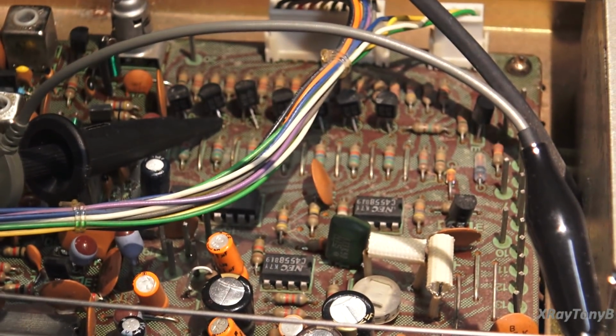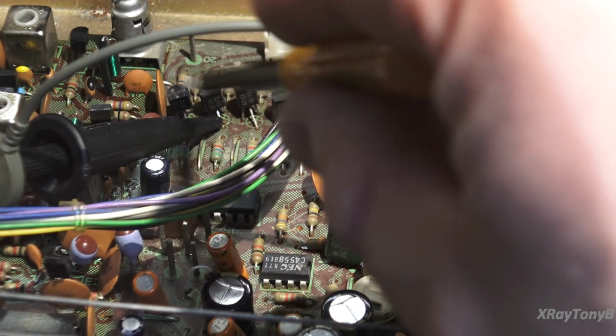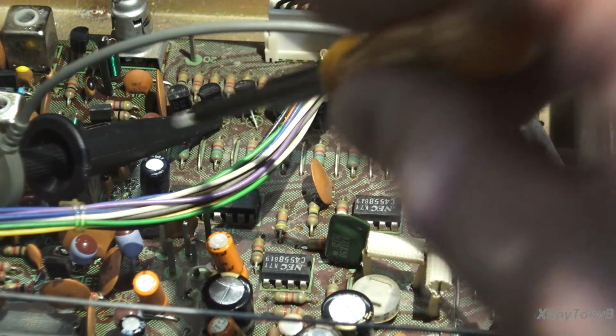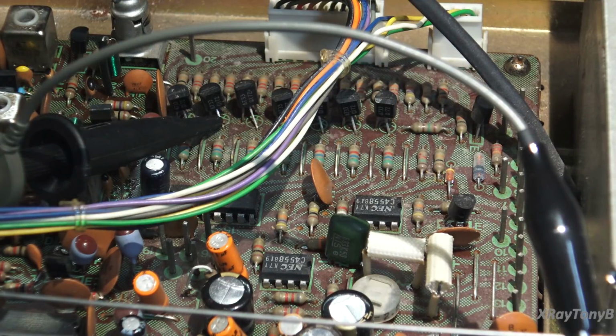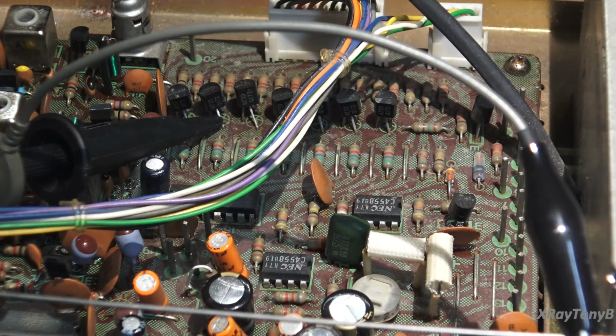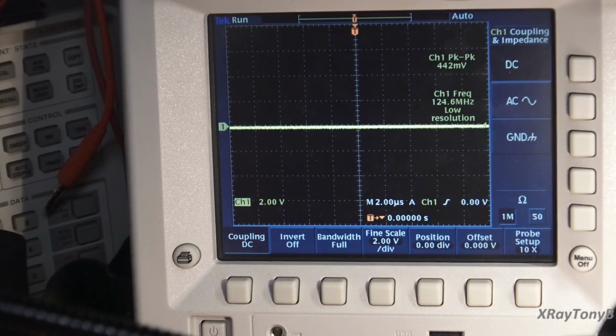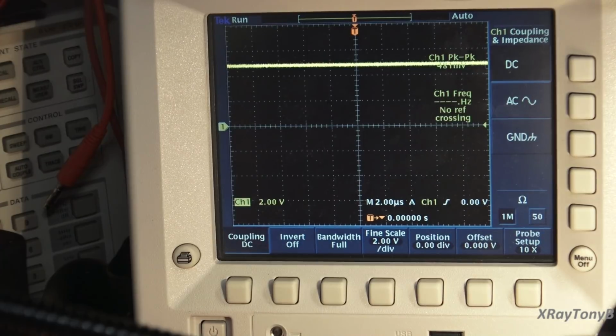And I'm connected to one of the buffer transistors that comes off of this. This is the collector, which, these are PNP transistors, so I'm on the collector, which is the output of that buffer amp, or these little buffer transistors. So when I run over one of the little dots that triggers this particular bit, my scope should go from a low to a high. So we'll go over to our oscilloscope, and I'm going to tune. I'm all the way over at 87.5 megahertz. I'm going to just tune through the dial, and there you go.